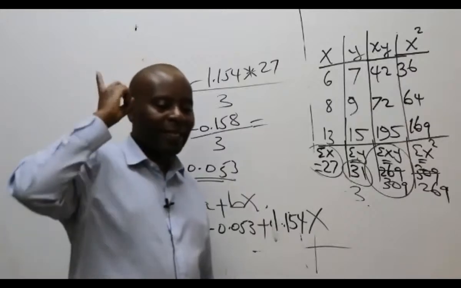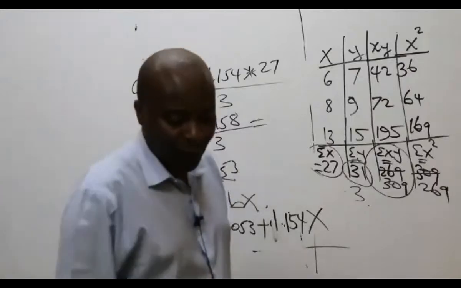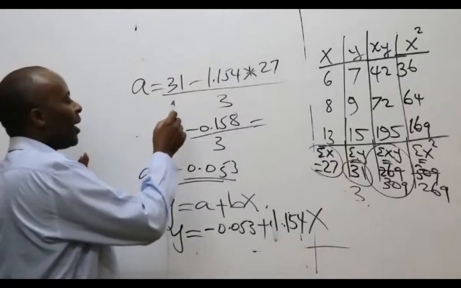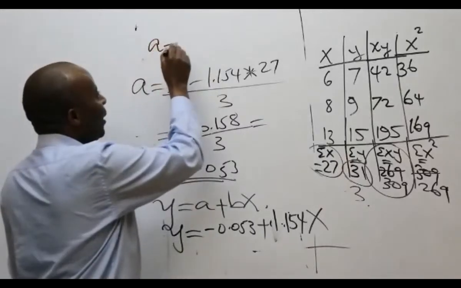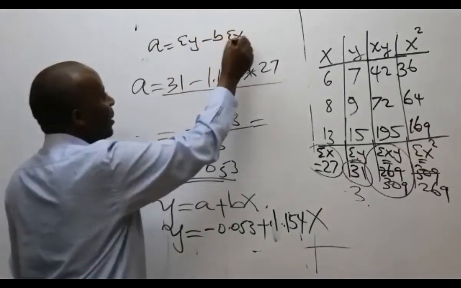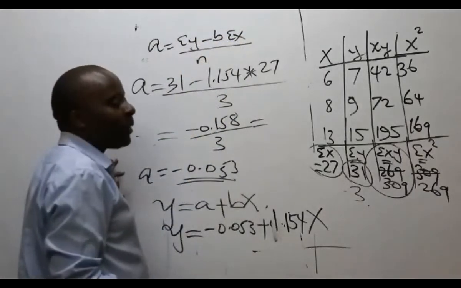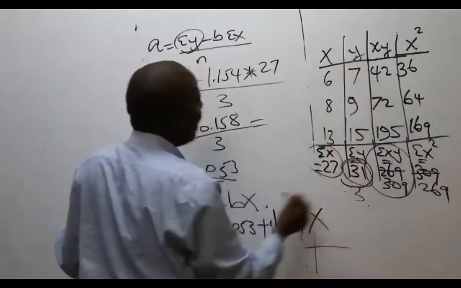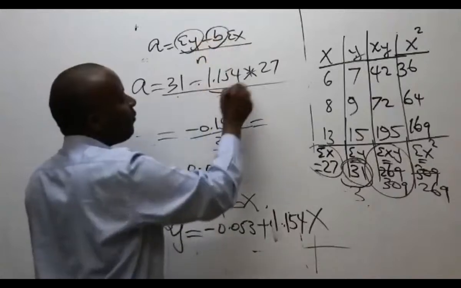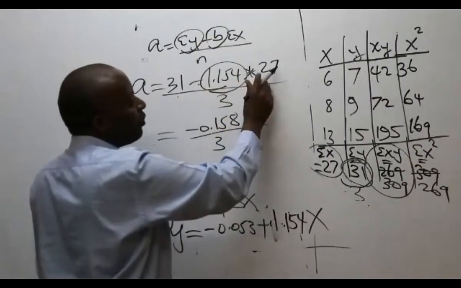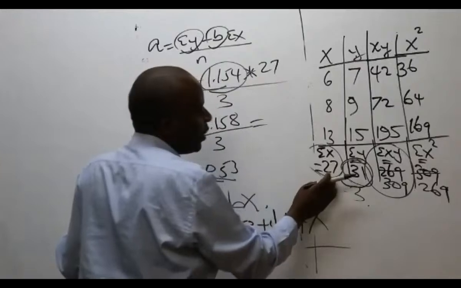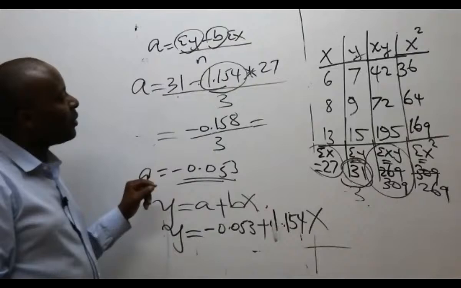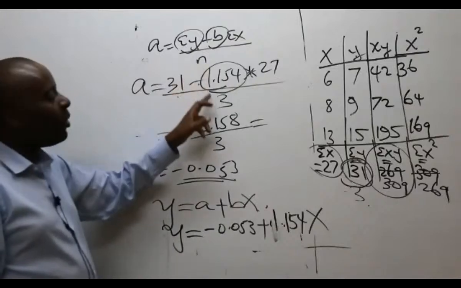Fatma is honest. Fatma amesema she's getting a different value of A. Fatma angalia, angalia. Tumesema A namna gani? Ni summation of y minus b summation of x over n. Ukipata figure tofauti, mimi najua summation of y hapa ni gani jameni? Ni 31 minus b itself, which is this one, times summations of x. Summations of x ni gani somebody? Ni 27. Summation of x ni 27. Divide this by number of points, and how many of them are they?